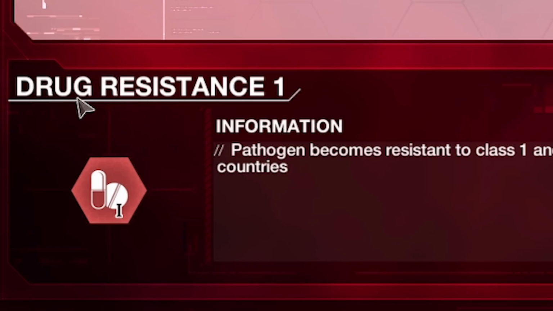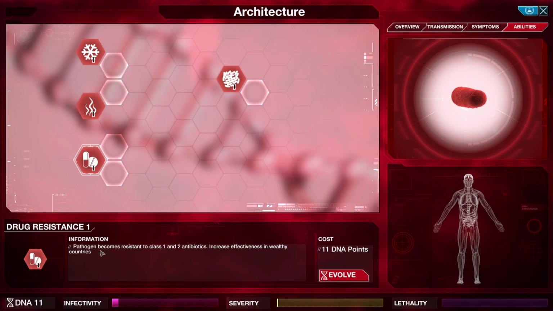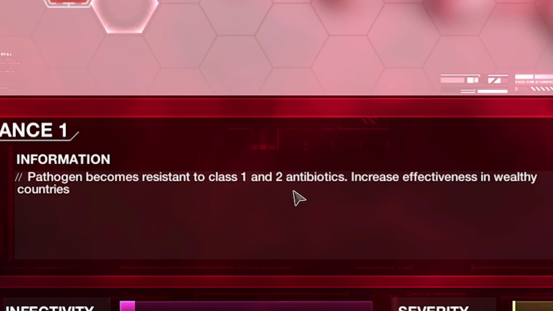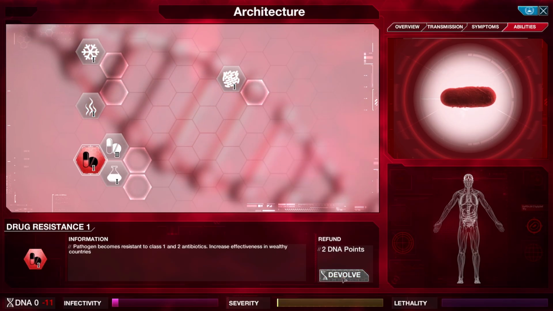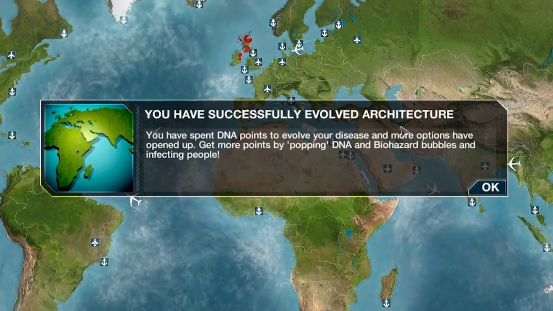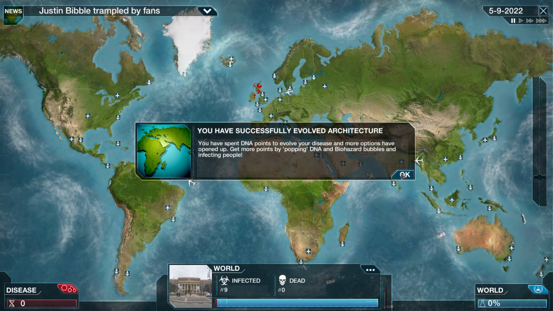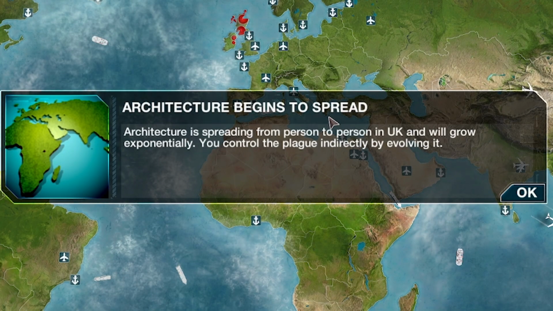If I come to this one, this is drug resistance. So if I spend my 11 DNA points on that, you can see it's resistant to class 1 and 2 antibiotics, which basically means it won't be cured as easily. So we've done that, and as you can see here, you have successfully evolved architecture. Oh, it hurts my engineering insides, but remember, I'm just trying to teach you all a lesson. This isn't me actually helping architecture. It's a simulation.